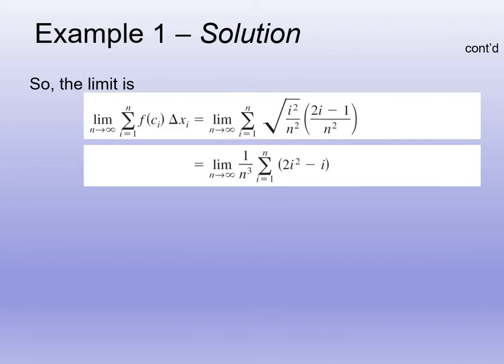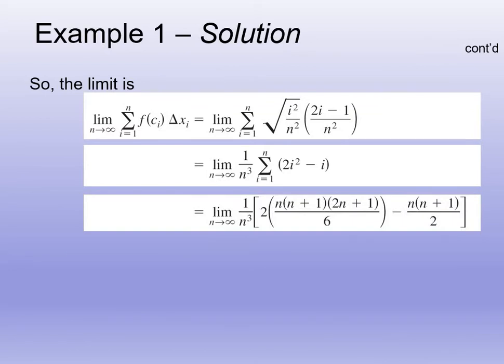We're going to factor the n cubed out of the denominator. So we can rewrite this as the limit as n approaches infinity of 1 over n cubed times the sum from i equals 1 to n of 2i squared minus i. Okay, we have to get everything in terms of n's now. So if you remember from last section when we looked at theorem 4.2, we had to replace i's, i squareds, i cubed, and all those different factors. So make sure that you do have theorem 4.2 handy for this.